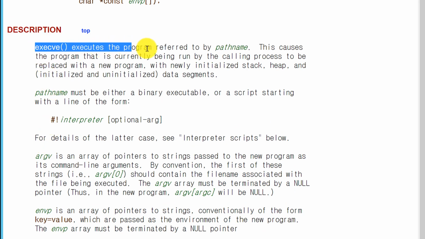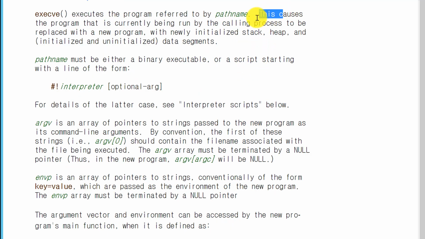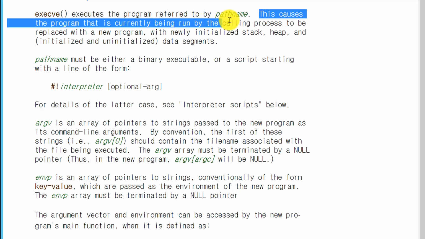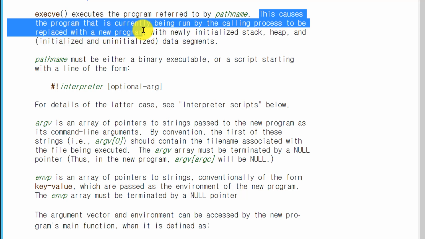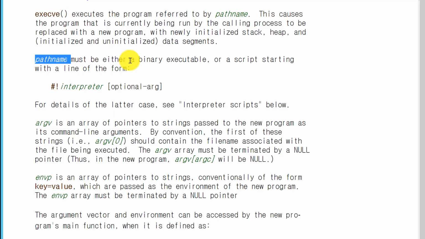Execve executes the program referred to by pathname. This causes the program that is currently being run by the calling process to be replaced with a new program with newly initialized stack, heap, and data segment. Pathname must be either a binary executable or a script starting with a line of the form, like this.